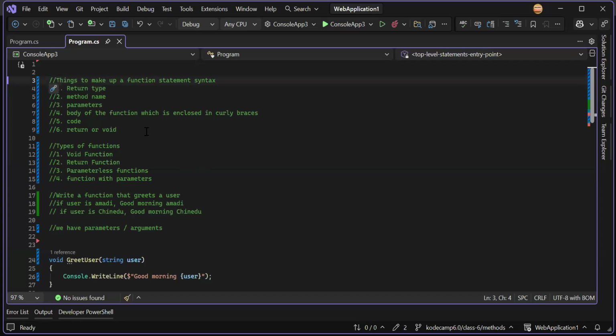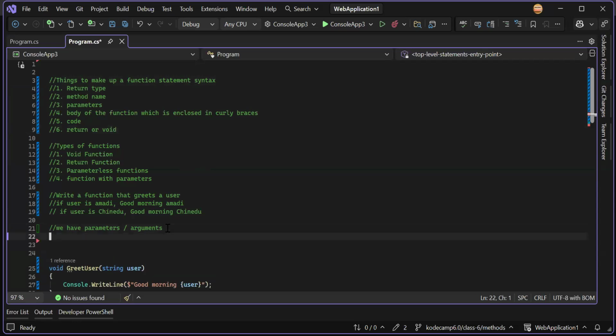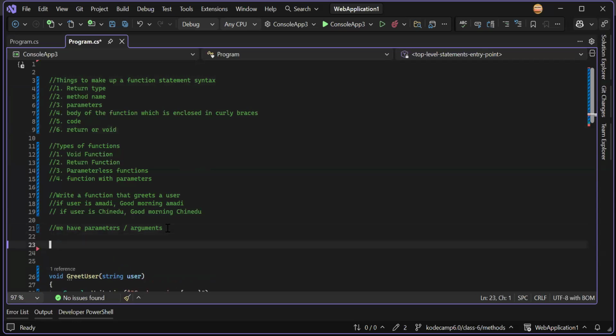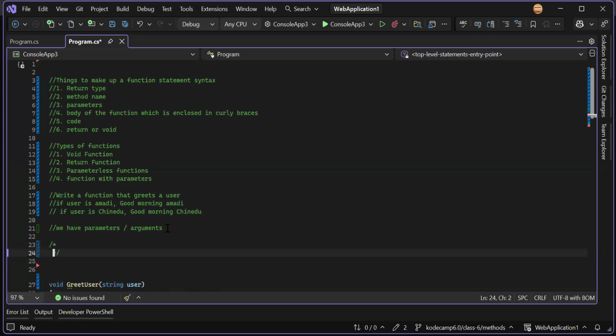There's what we call a single line comment, and there's what we call a multi-line comment. So if there is a comment that will extend to the next line, then this is how you need to write it. Slash star, and then you close it with star slash.